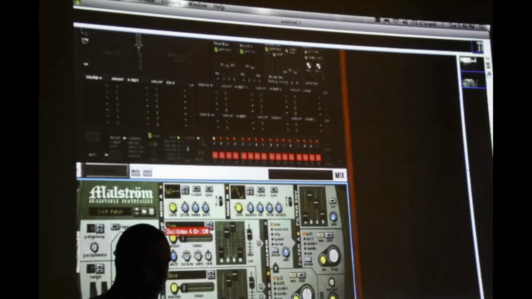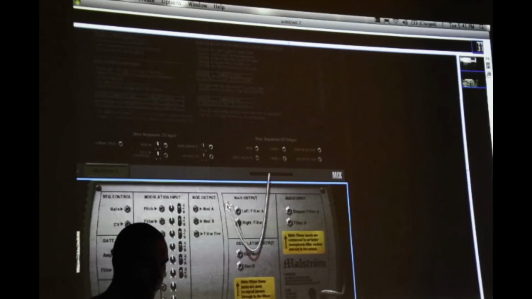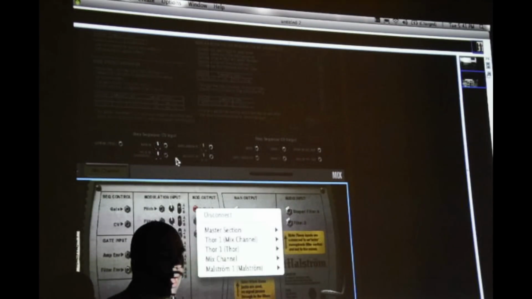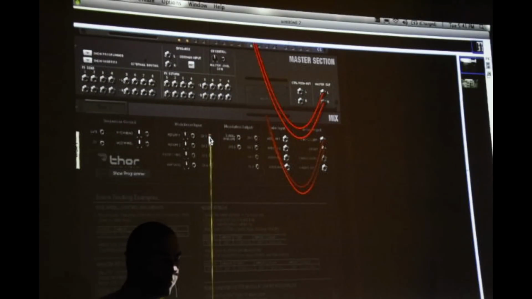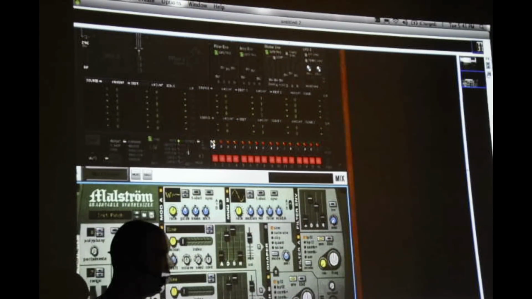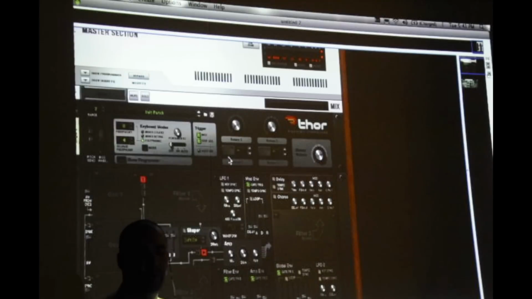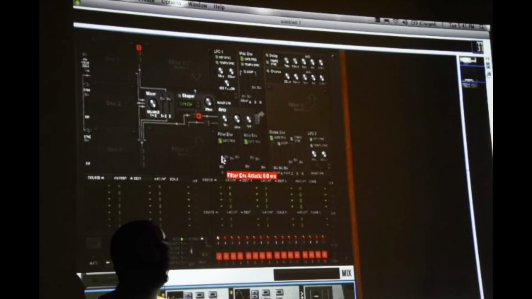What I want to do is I actually want to hear what that waveform sounds like if I were to listen to the CV. So I'm going to remove the Maelstrom from there. I'm going to take mod output, mod A, which is a CV output, and I'm going to connect it to CV input 1 on the Thor. And when I do that, I hear nothing. That's because these inputs right over here, audio input and the modulation inputs, all of these inputs are there, and they're connected, but you got to tell them where to go. And that's where this comes into play.